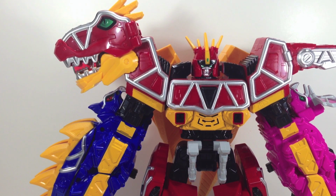Obviously, I tried making some combinations, but nothing's really going to work outside the ones we know of. Western being Parasagon and Zakutor, Macho being Ankydon and Dricera, and then Kung Fu being Ankydon and Bunpachi. Obviously, we might have a couple more with the upcoming mechas that might come out in the third and fourth quarter. So we'll see what happens, but as of right now, there isn't any new combinations besides doing fun things like Kyoryuzin Poo Poo and various other things like that.